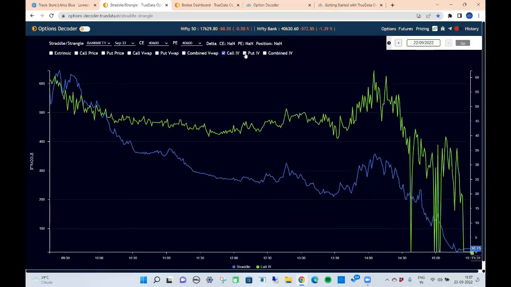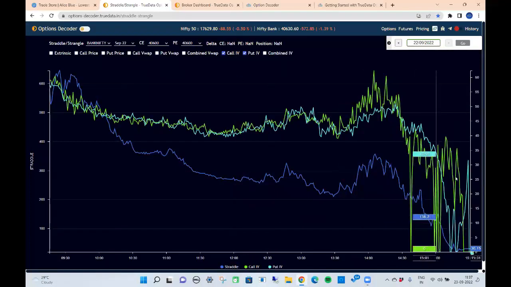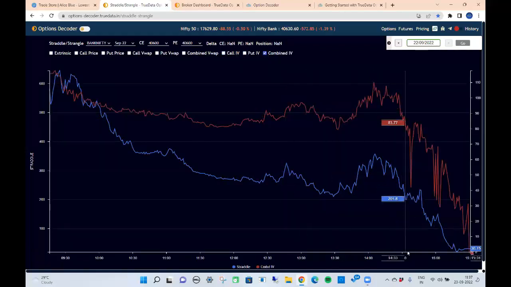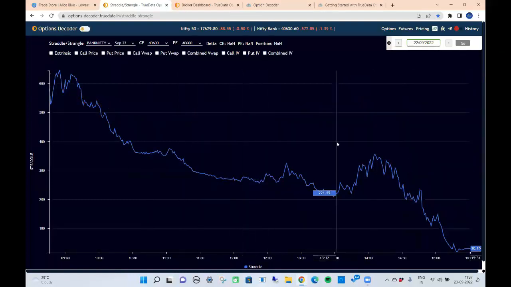And then we have the call IV and the put IV. So towards the end, you can see the volatility in the IV, and here similarly we are seeing this. So this is for the previous day to help you understand it better, and you can even change these strikes.